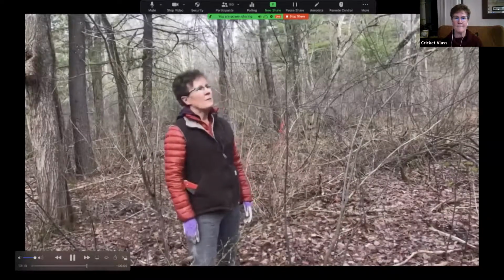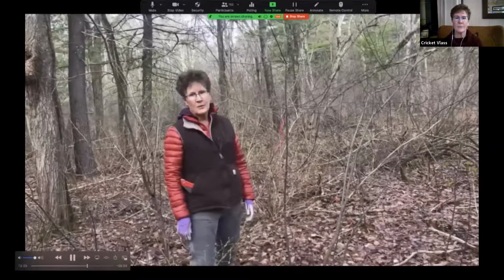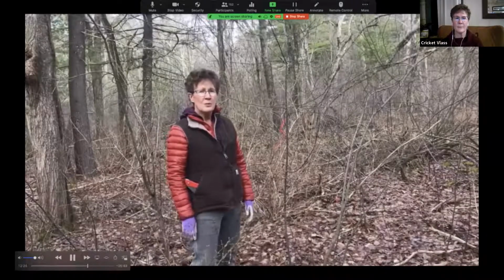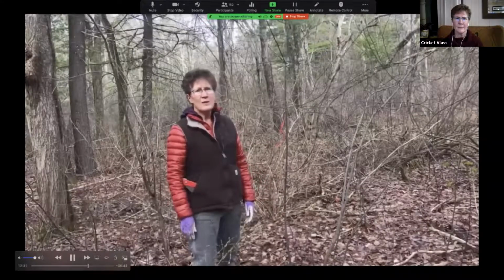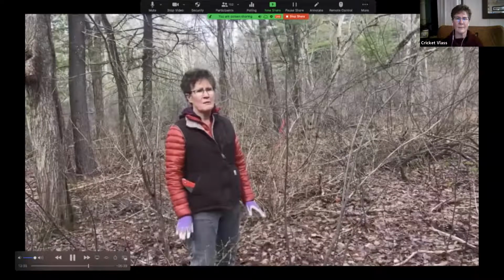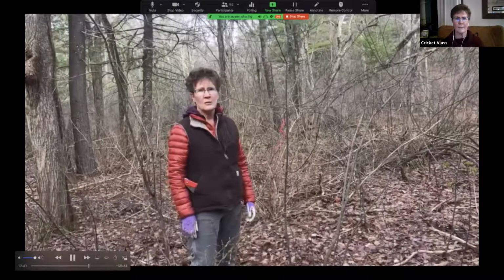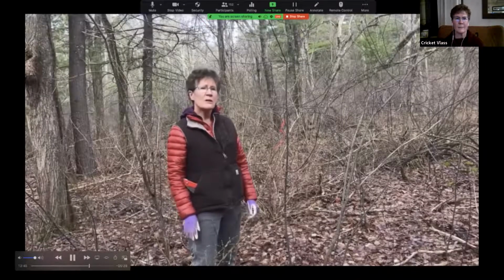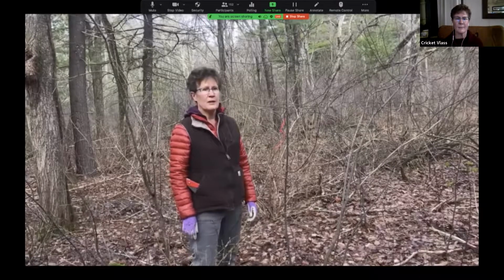Another plant that's become much more of an issue around Wellesley is glossy buckthorn. It's one of those plants that doesn't have a lot of distinctive characteristics about it, so most people would just walk by it and say, oh, maybe it's a cherry or something else. But it has become a dominant plant in the understory in many of our parks. The duck pond for us was one of the places where about 10 years ago we realized that it had just gotten in big time, and so now we go in and cut it every year. So it's an ongoing management issue, but it's something that we feel very strongly about trying to manage.